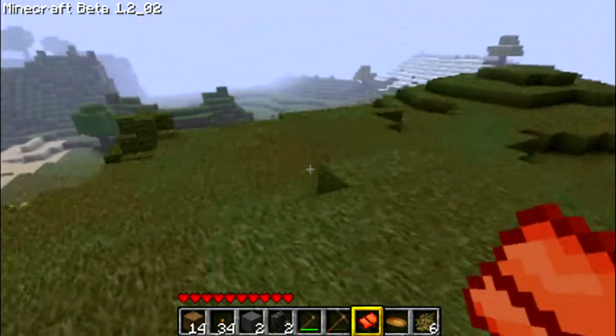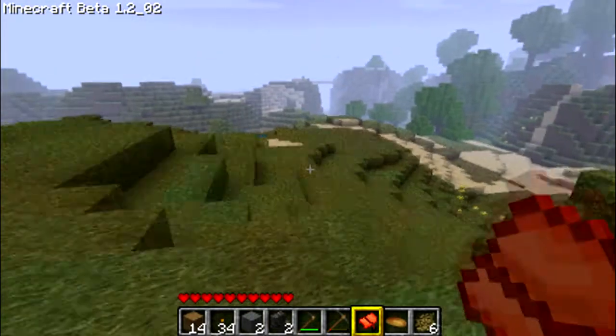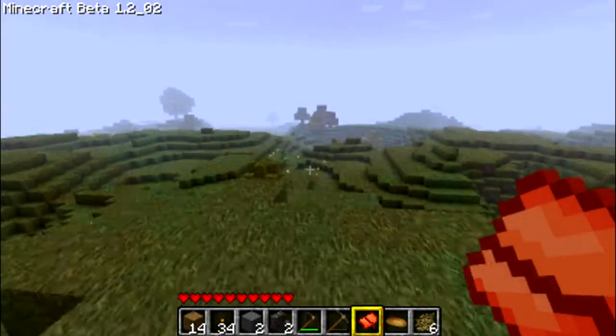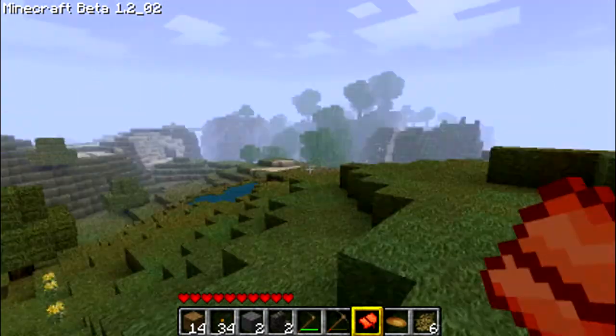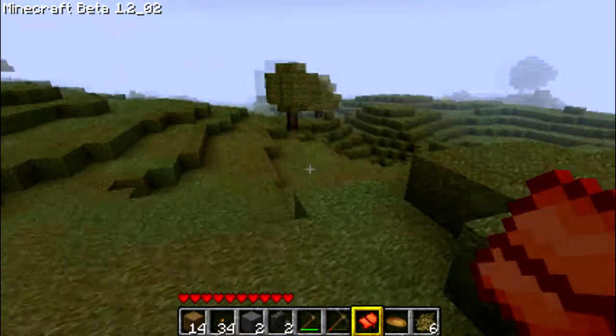Supposedly, if you flatten out a piece of land, like 30 by 30, they're supposed to spawn there. And that's what I did around my ranch area, but I guess it wasn't big enough because they didn't spawn there. Alright, well, I can't find any over here. I don't want to just spend the whole episode looking for one. I want to demonstrate how to catch one.